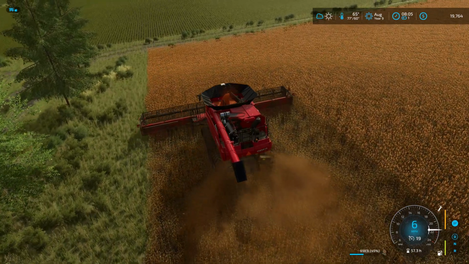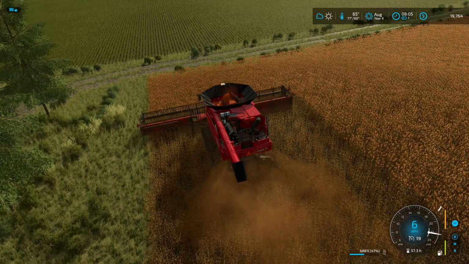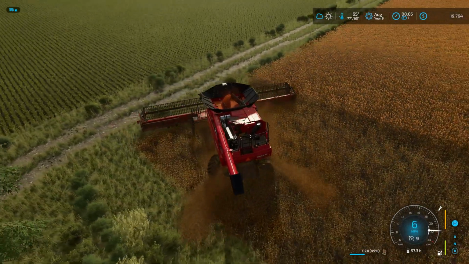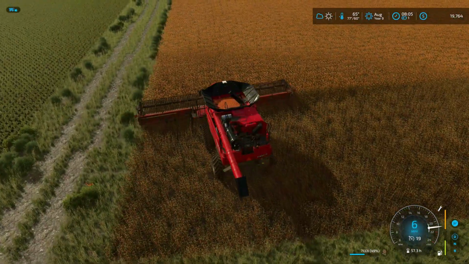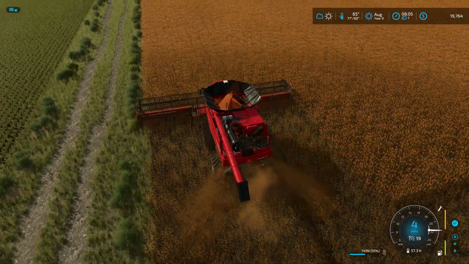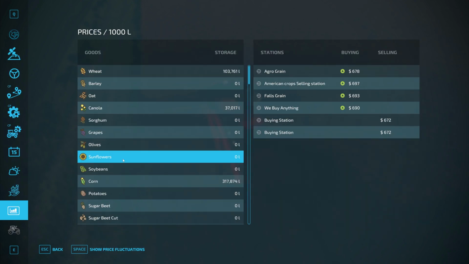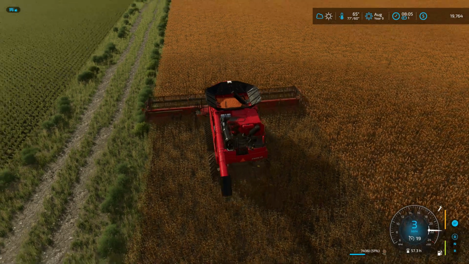I can't remember the best time to sell sunflowers, because usually when I plant sunflowers, I'm either going to feed it to the animals, or I'm bringing it to the oil mill to be processed like I do on Hills of Tuscany. It's been a while since I sold sunflowers straight up. Now, if it's like canola, I'm going to guess sunflower sells best in the late spring, early summertime. Well, February is the best time to sell them. Okay.